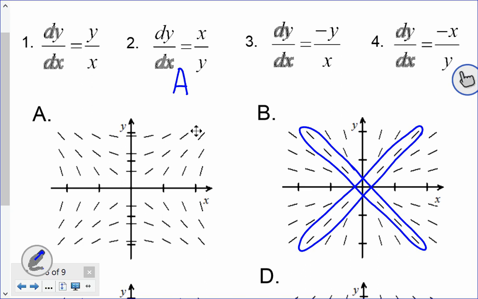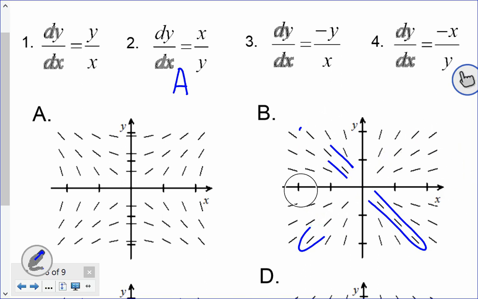So we can look and see if that makes sense. Think about going over to points that are further out, like over here. If you look at this point, say (3,1), you plug in 3 for x and 1 for y. If you have y over x, you get 1/3. Well, this is definitely a very flat line that probably has a slope of 1/3. So we match that up, and we would say this one is B.